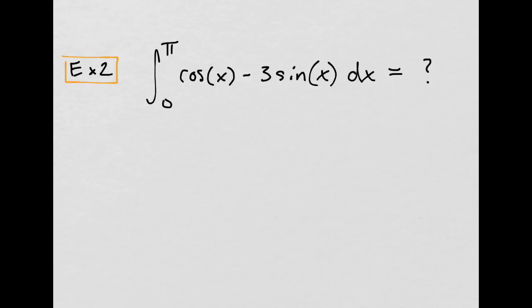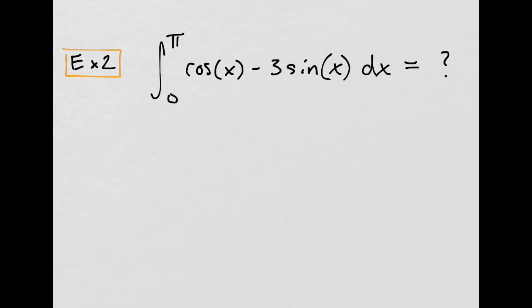Look at this second example. We have to do it with the trig in there. Okay, so what does this look like? Well, this is asking, what's the area under this weird-looking function? I wouldn't even know what the graph looks like until I graphed it in a calculator. But what does this look like here?